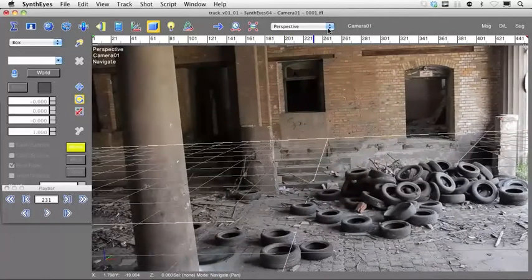So that's one way that you can use that. Another way would maybe be to just roughly remodel that floor, paint something on a frame of your movie and just project that onto your mesh. That way you can use this method for matte painting or for a bunch of different things. The point is, with texturing in SynthEyes, you can simulate that and it works really well.